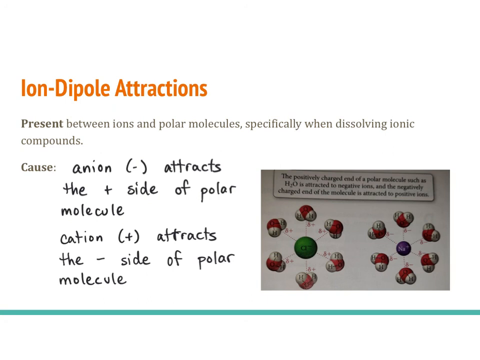So those are the four intermolecular forces that we're going to talk about. Keep in mind, all of these intermolecular forces vary in strength, but they are all much weaker than an ionic bond, a covalent bond, or a metallic bond. So it takes less energy to break an intermolecular force attraction than it does to break an actual chemical bond. And that's why these are not considered chemical bonds, but a weaker classification of attraction.